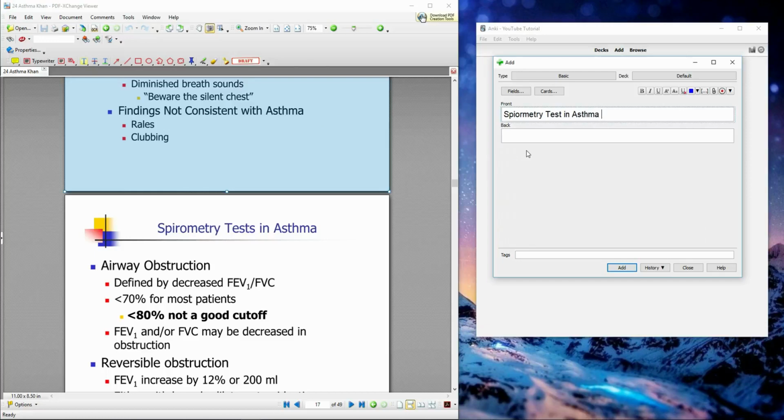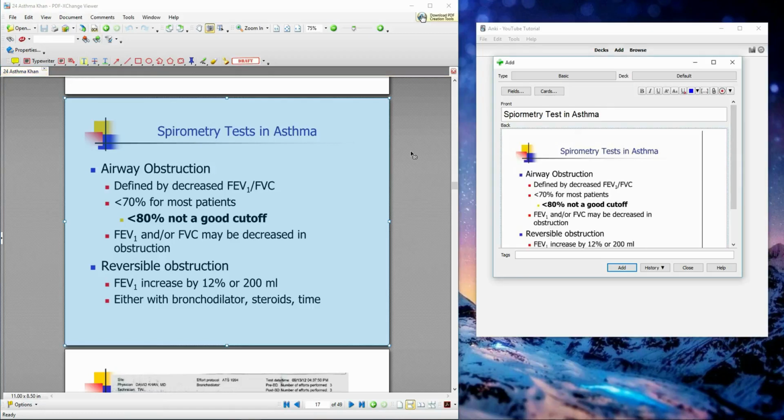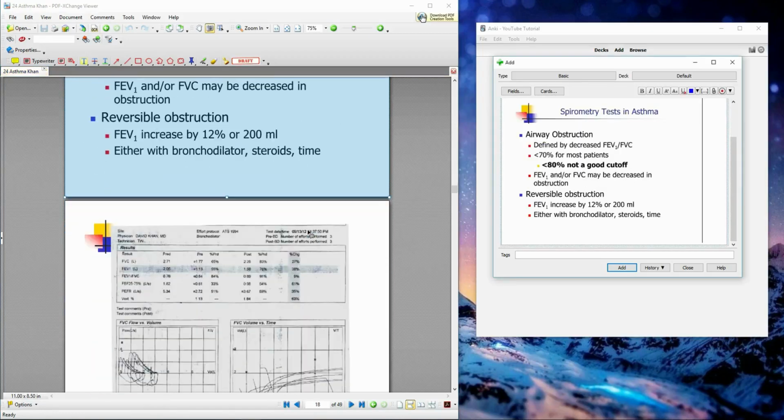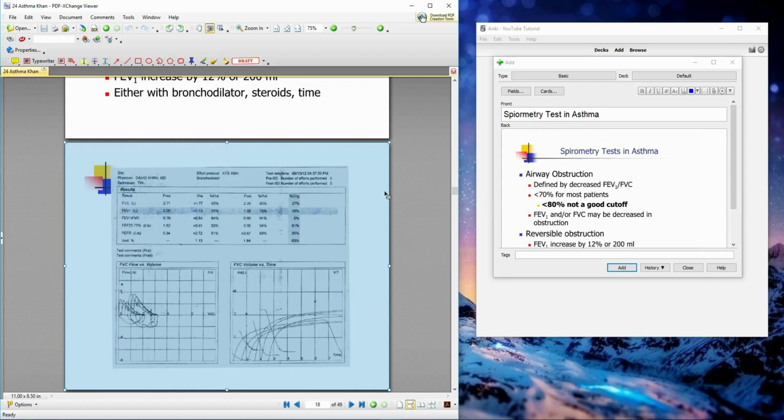in asthma. One of the things I used to do was copy the title and put it in here, but I find it more effective to actually type in the big idea, because then you can search it later, whereas with the screenshot you can't. That's the one downfall. So I would at least type in the title.